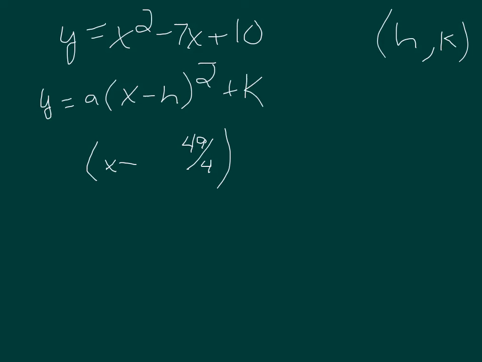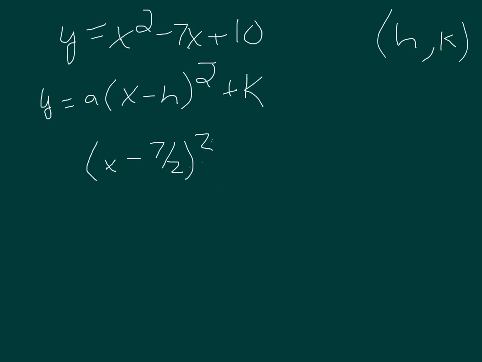Let's see. How would that work? Okay. Let me erase this. Actually, you know what? Let's just use x minus 7 halves to start off with. That might get us where we want to go. X minus 7 halves. Okay. Why did I choose 7 halves? Because I need to multiply something by itself to get a number, and then make sure that the middle number is going to add up to 7.